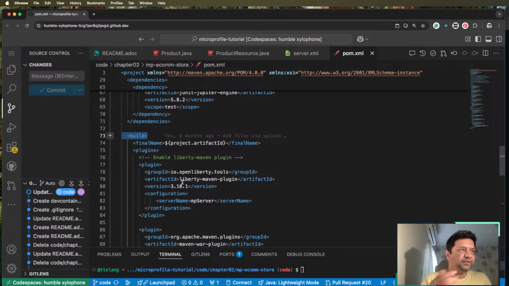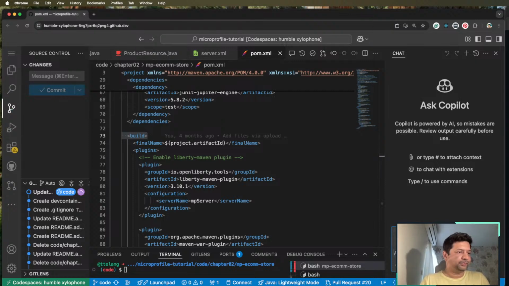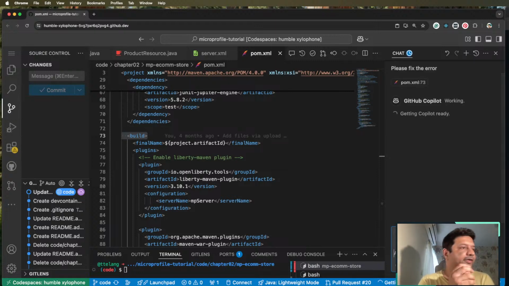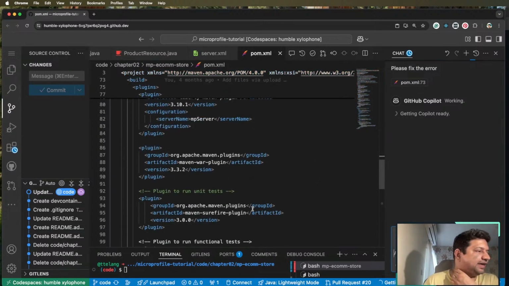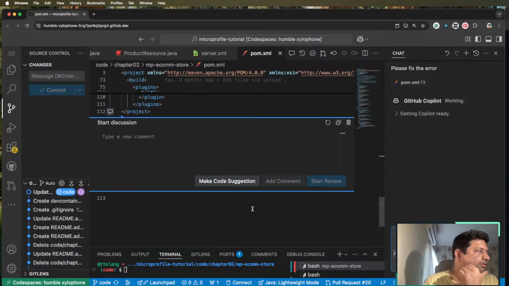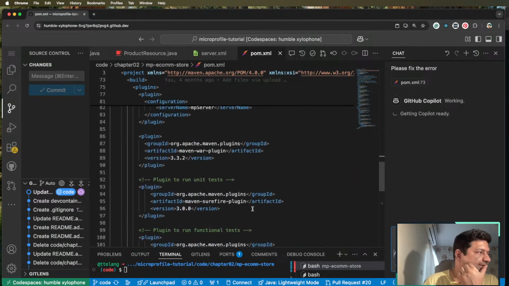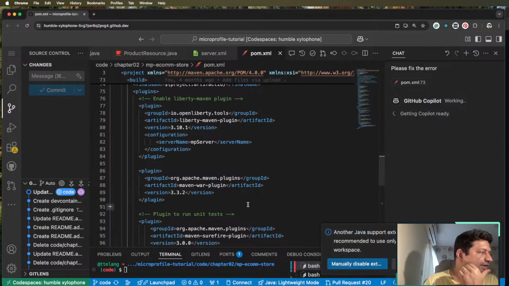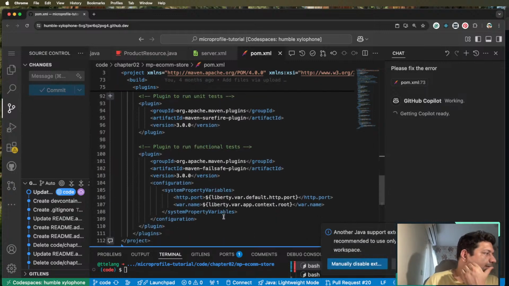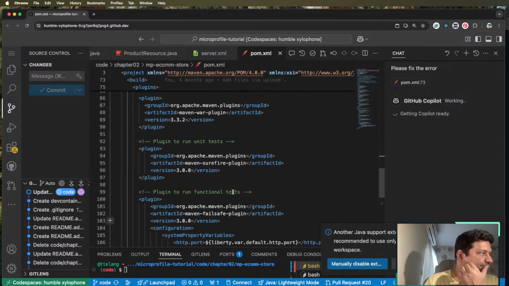Now an easier way: I have Copilot here, so I ask it, please fix the error. So here I have asked Copilot to fix this error in my POM file, and it's trying to do that. We have to find out where to put the build statement here.